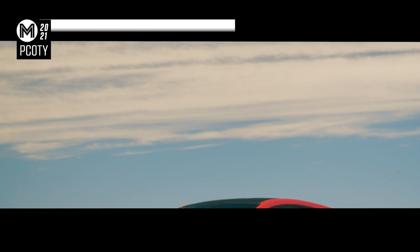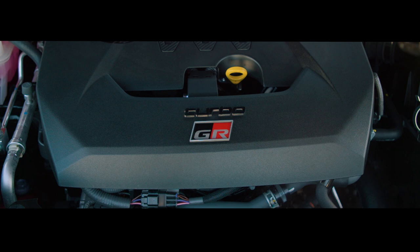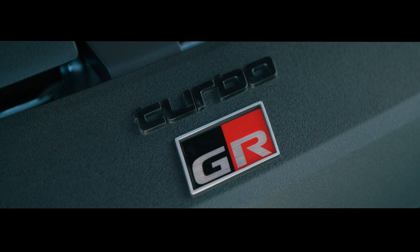If you haven't heard a lot about this little car, then you must have spent the best part of 2020 in an off-the-grid hermit's colony with cotton wool in your ears. That's because the Toyota Gazoo Racing Yaris promises to be the most exciting and unique high-performance car from the Japanese car maker in 20 years. But is it?